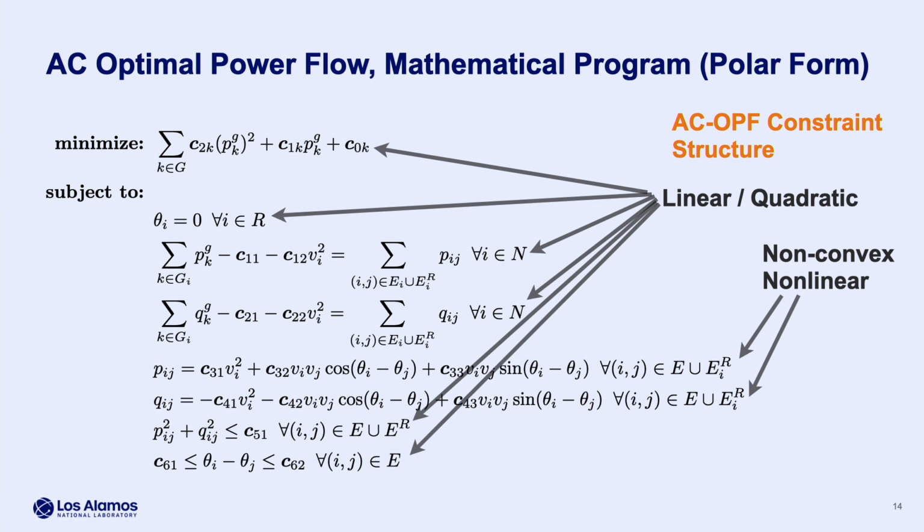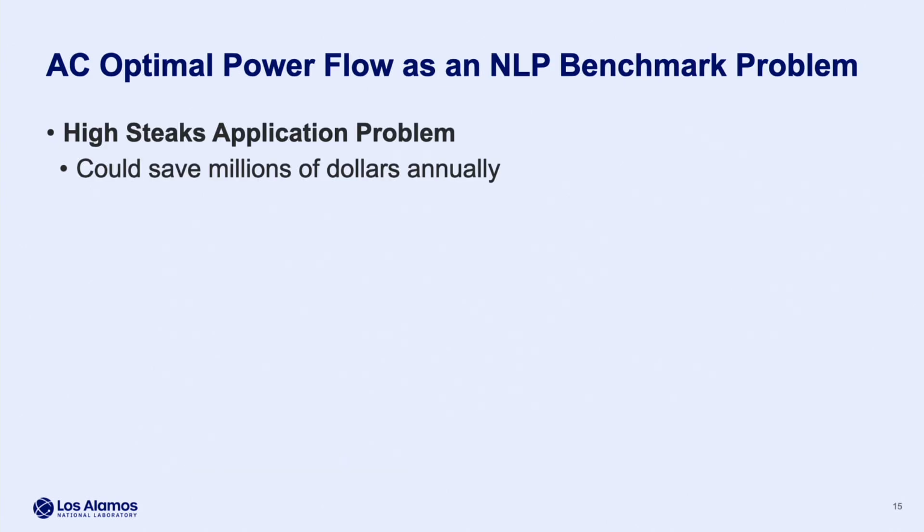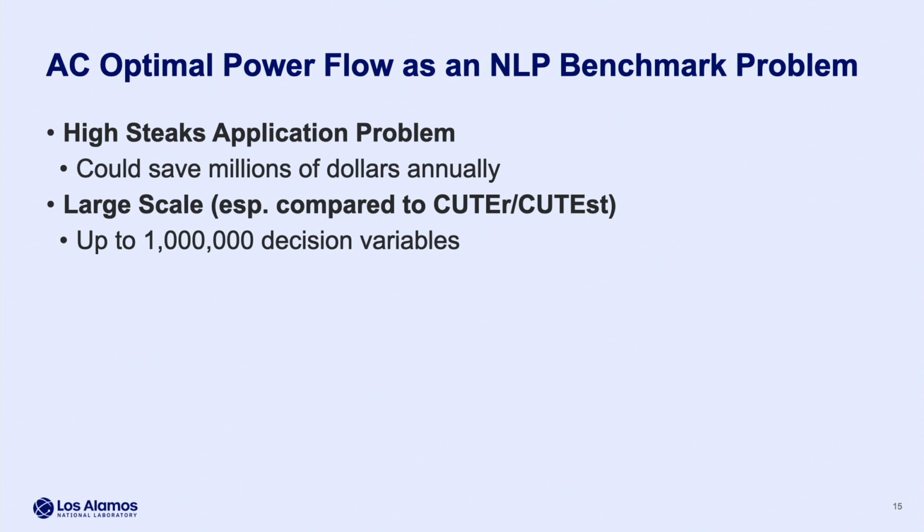For the beginning part of my career, I was very interested in how we can solve AC OPF better. That's where much of my research was. Now I am giving the power community's insights on AC OPF to the optimization community, and we've discovered that AC OPF is actually an incredible benchmark problem for the optimization community as well. Why is that? First, it's a high-stakes application. If you could solve it better, faster, more accurately, you can easily save millions of dollars annually. You can scale it to really large problems. It's very easy to make an AC optimal power flow problem with 1 million decision variables. The standard benchmark libraries for nonlinear optimization have like 100 to 1,000 variables, so much, much smaller.